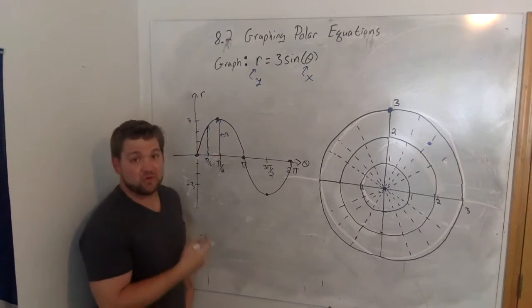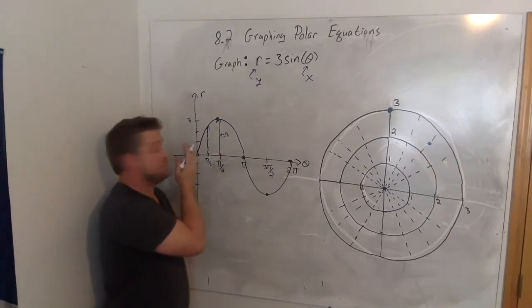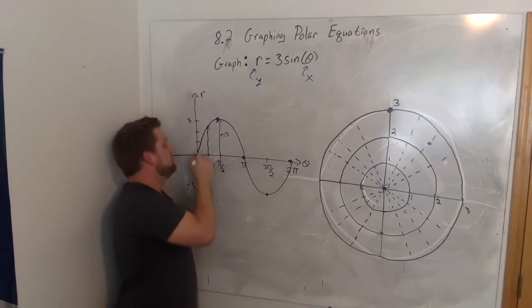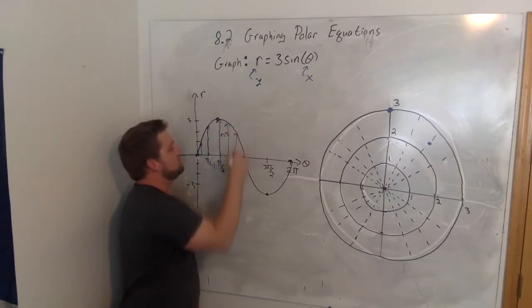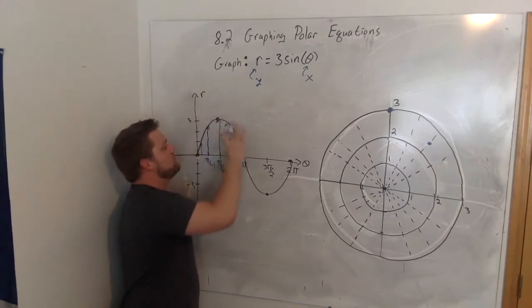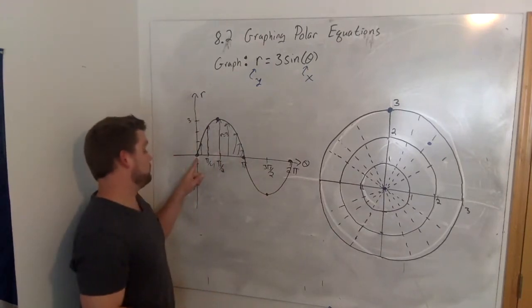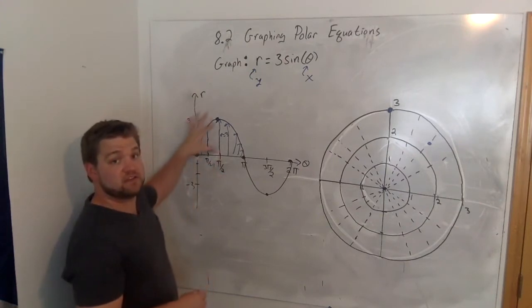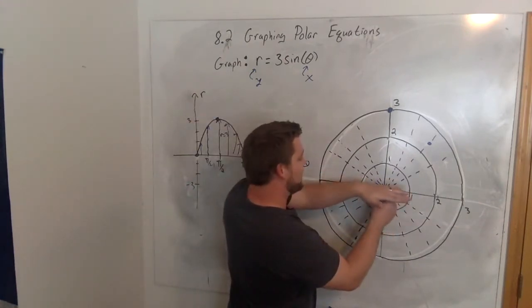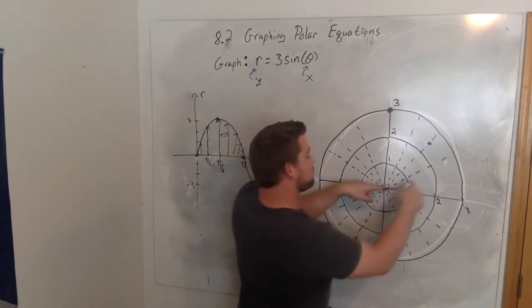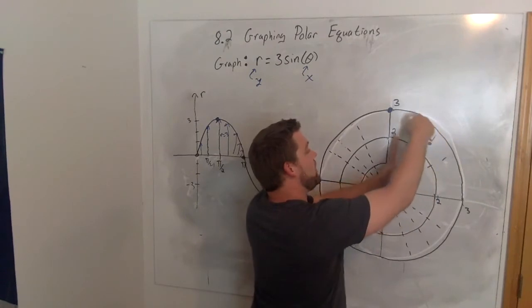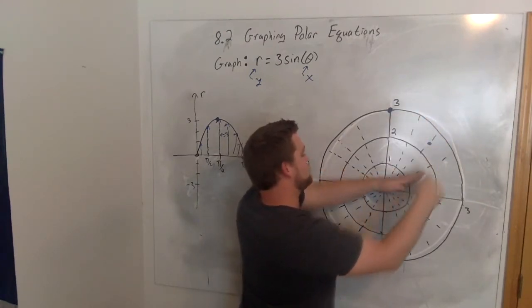But the key thing to do when you're looking at this is noticing what the radiuses are doing when we move across. So notice that as we start at 0 degrees and rotate, the radiuses are getting larger. They're getting larger at first, and then they're going down. So if we're rotating from 0 radians to pi over 2 radians, the radiuses are increasing. So as we rotate, I should be going further away from the origin.